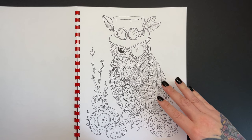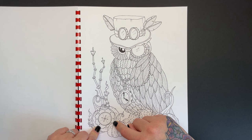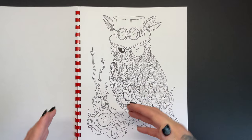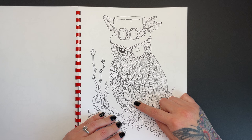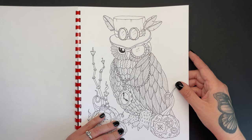And here come the steampunk elements back with this owl, and he is so majestic. The face of the pumpkin is actually made up of what looks like a porthole — something you'd find in a submarine — and then we've got pipes going up from the pumpkin almost as if it's a machine chugging away and releasing wafts of steam. A steam-powered pumpkin, basically. He's adorned with pearls and a pocket watch, he's got his goggles on and feathers in his cap, and he is looking mighty.